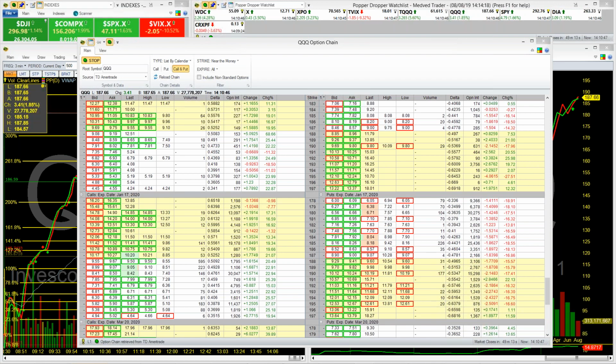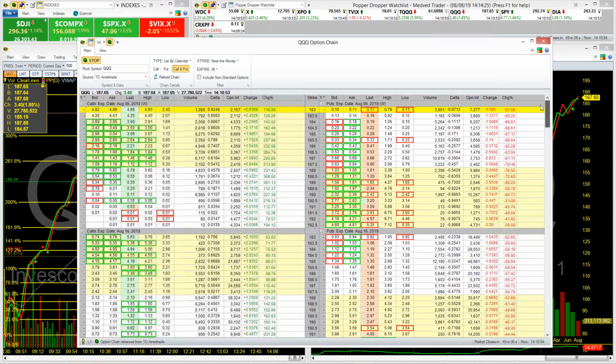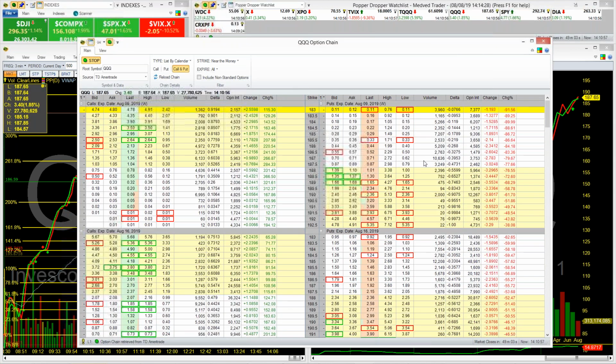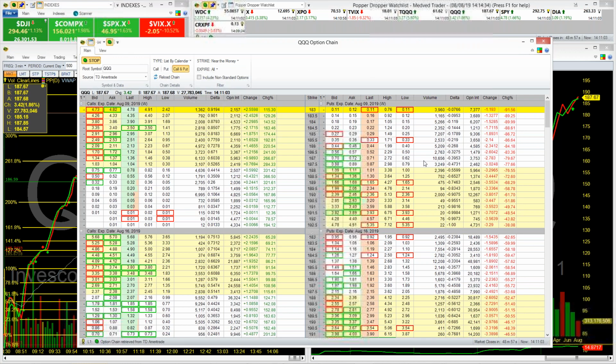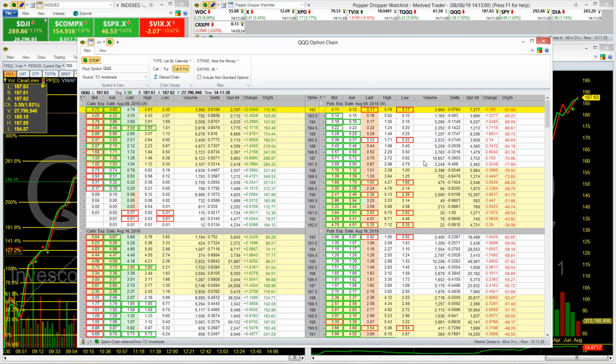So there are two types of options, puts and calls. Calls, you buy in anticipation of the stock going up or appreciating. Puts, you buy in anticipation of the stock going down. There are trades that are variations of buying different puts and different calls. I'm not going to go into spreads and straddles and strangles and iron condors. There are different types of combination option strategies. That's very advanced. The very basic is either buying a put or buying a call.